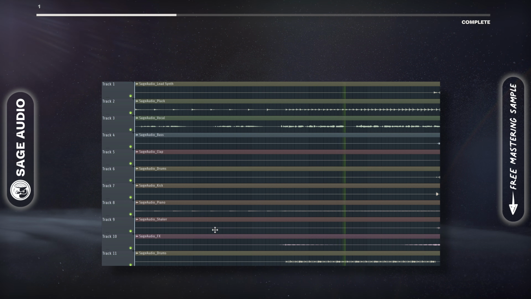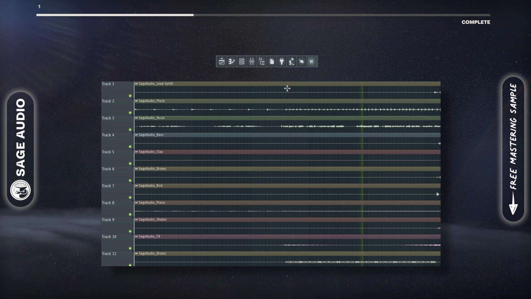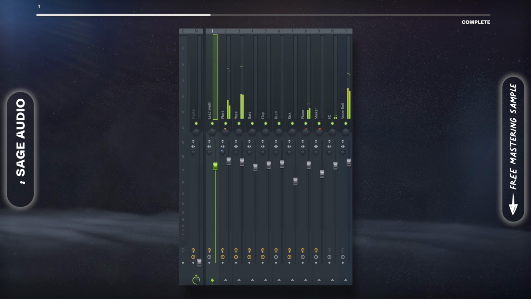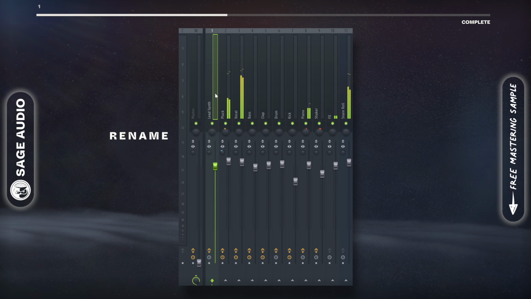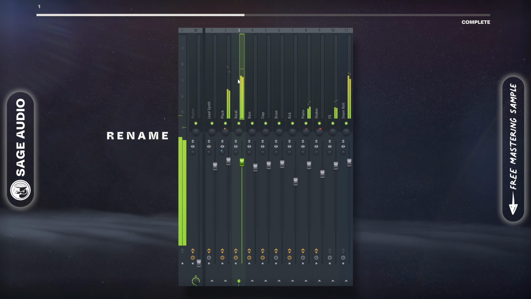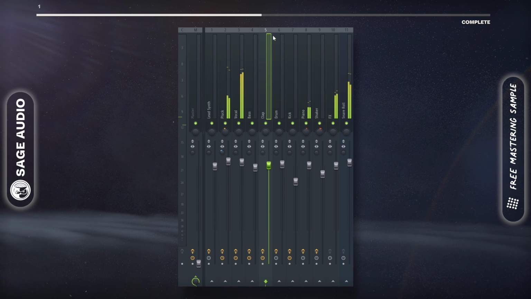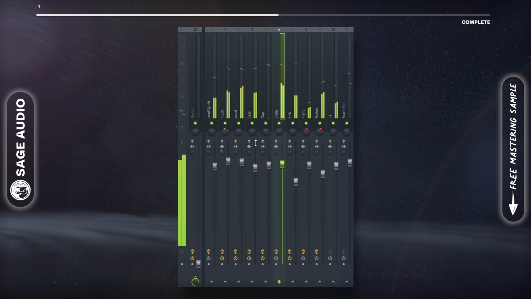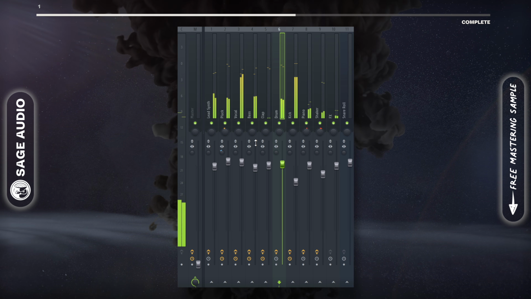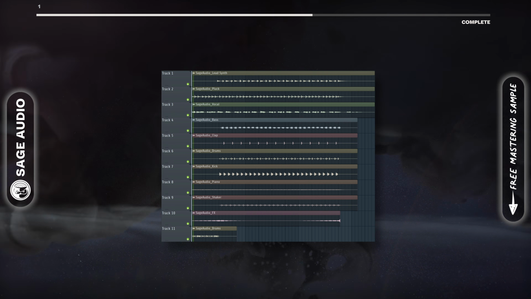Now once we do this for all of our tracks or instruments, click on the Mixer tab to open up that window. Lastly, let's rename all of our tracks from Insert 1, 2, etc. to a more recognizable name so we know what it is. Let's listen to the original unprocessed mix that we're working on today.